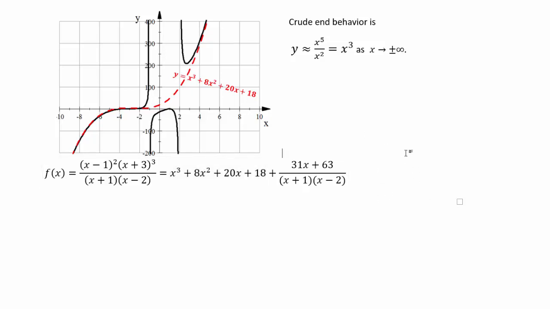So this gives us a sense of how we would go about graphing all rational functions. We can write them with a factored numerator and a factored denominator. The denominator set to 0 gives us vertical asymptotes. The numerator set to 0 gives us the x-intercepts. When you do long division, the quotient gives you the other asymptotes. And the remainder set to 0 will give you where the function intersects the asymptotes, the slant or oblique asymptotes or the asymptotic curve.